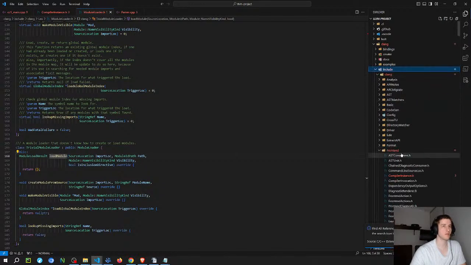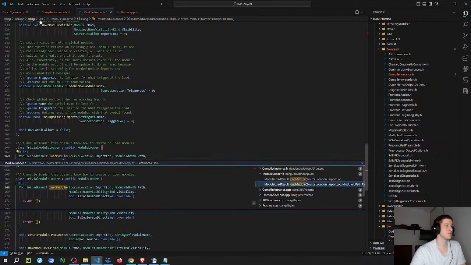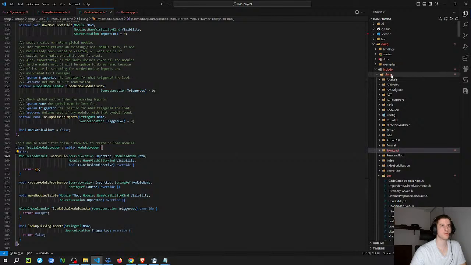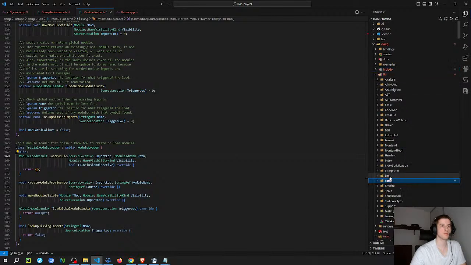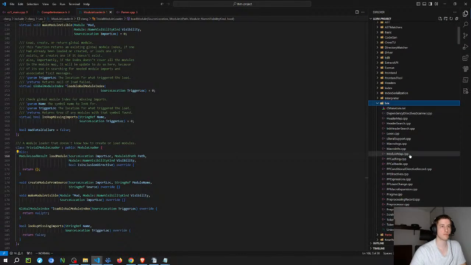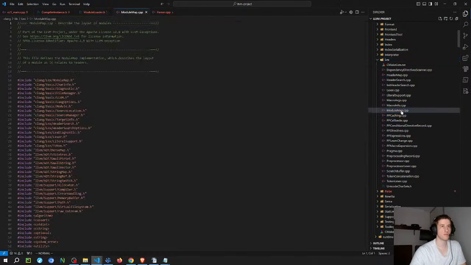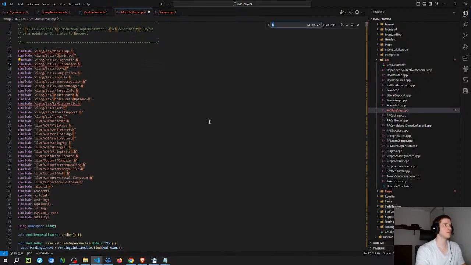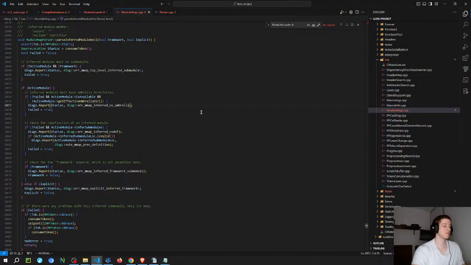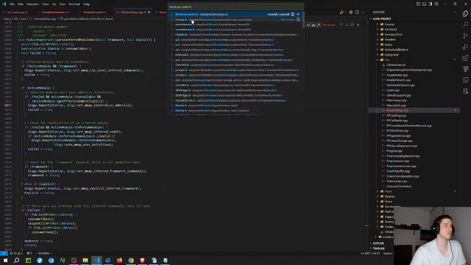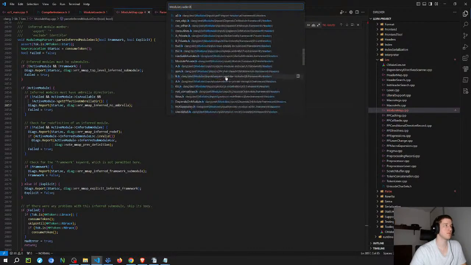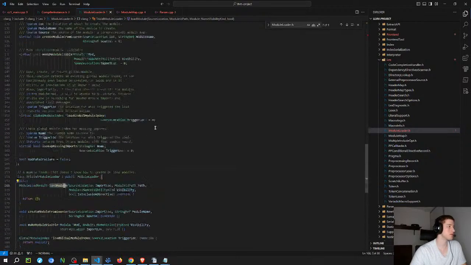So include CLang lux. Yeah, I'm not really sure where the source code for this file is at. If I ask ChatGPT, it's gonna.